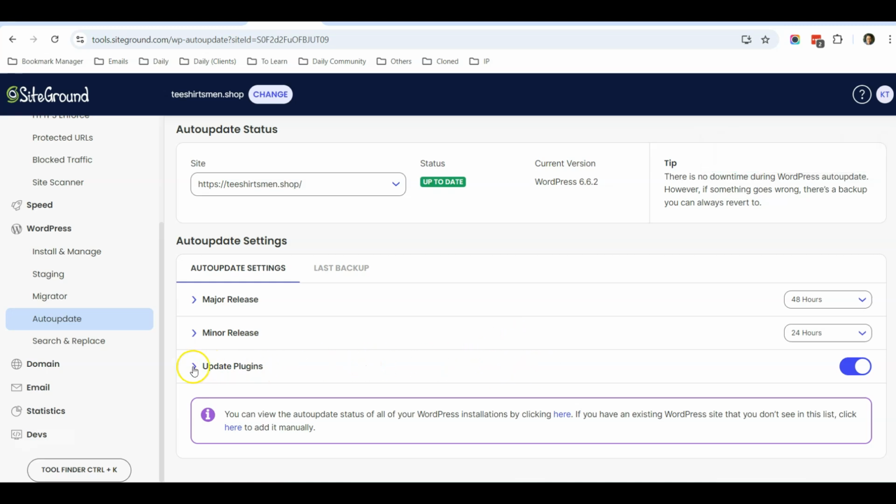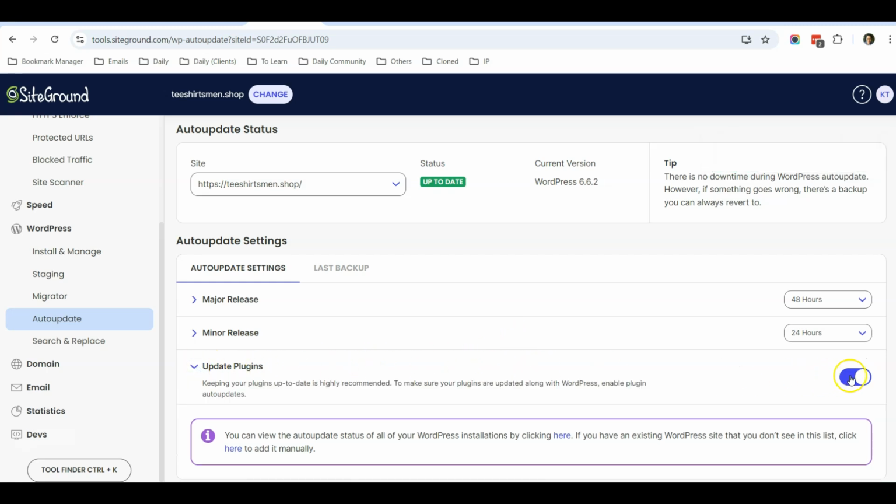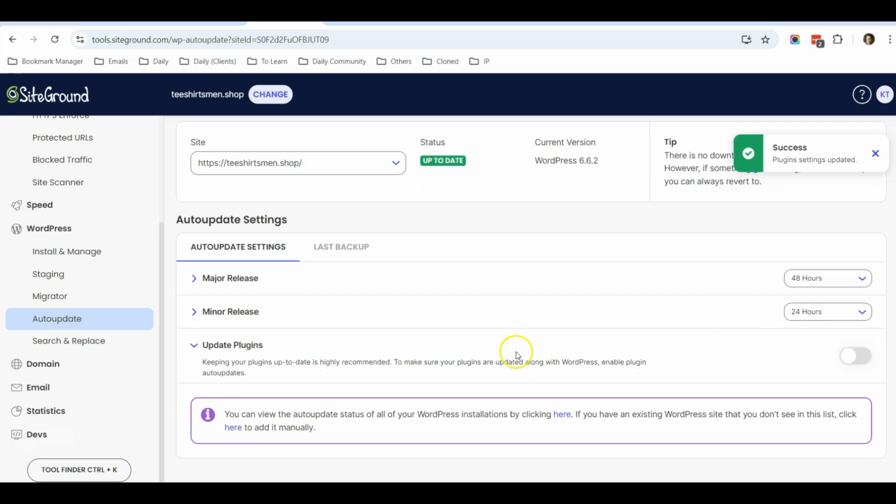For update plugins, normally I don't recommend you to update plugins automatically. The reason is, the more plugins you have in your website, the higher the chance you wouldn't want to enable this. Okay, you can enable this option only if you have very few plugins, like 4 or 5 plugins in your website.